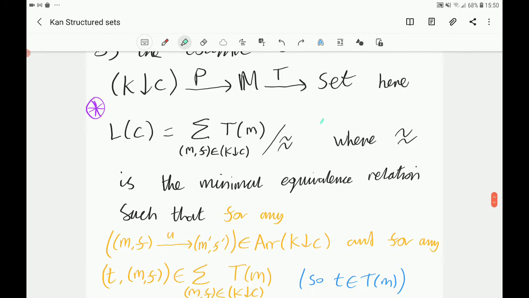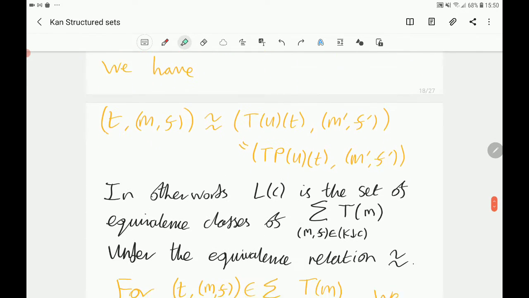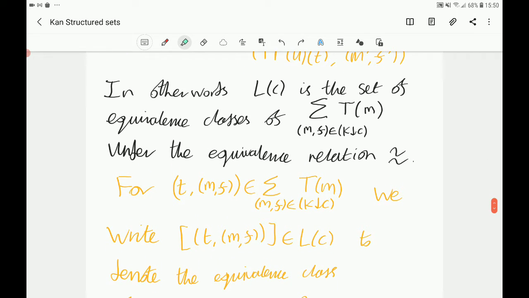So yeah, this is our first noteworthy point, because we're saying how this functor we want to find works on objects basically. So L of C is the set of equivalence classes of this sum under the equivalence relation squiggle squiggle.